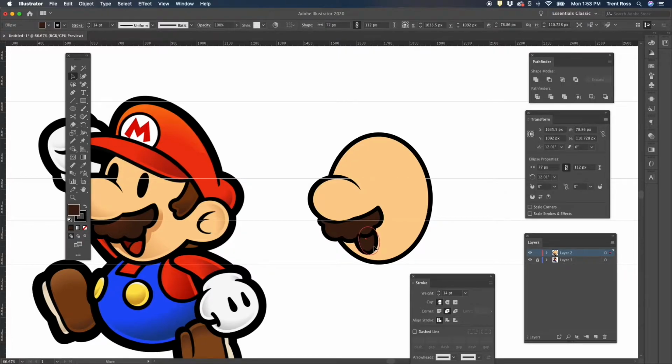Okay, so thin that out just a little bit, and if you look, his mouth line's a little bit thinner than his mustache line, so maybe we go down to 12, maybe we go down to 10. We'll just use some of the preset Illustrator defaults, just because we don't always have to set our own. Okay, now I haven't grabbed the color. His mouth's brown, looks like he's been eating chocolate, so let's go grab that color from his mouth, and now we'll go reset our 10 width on our point.